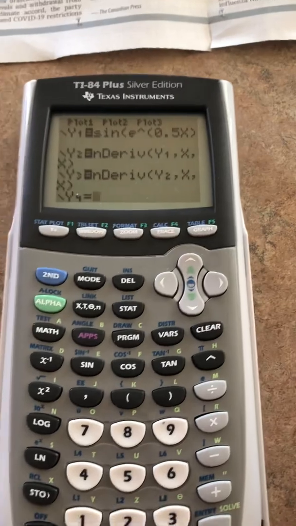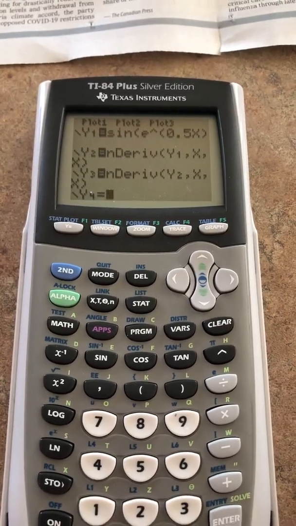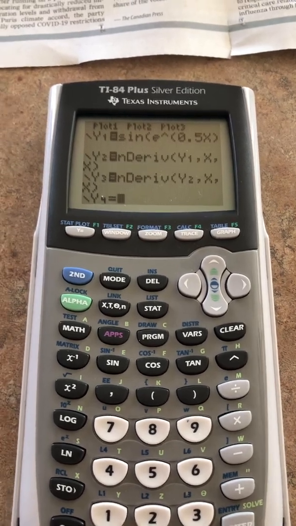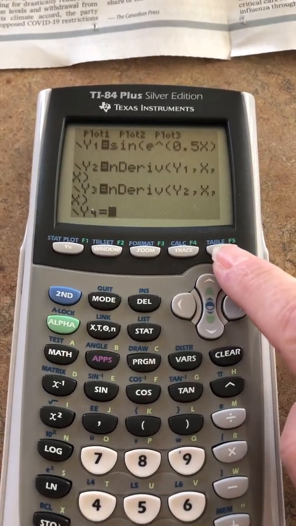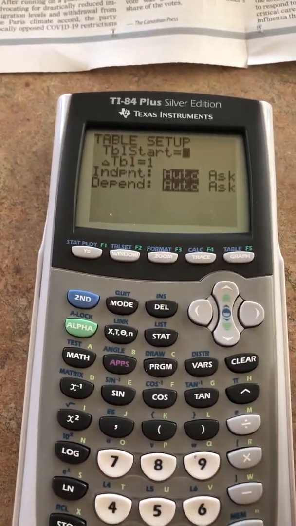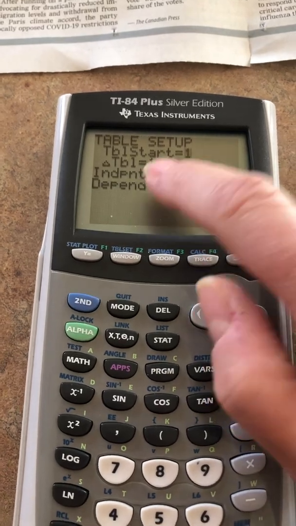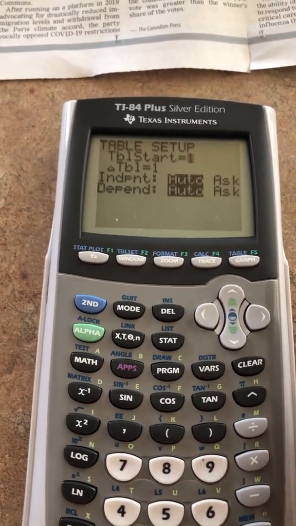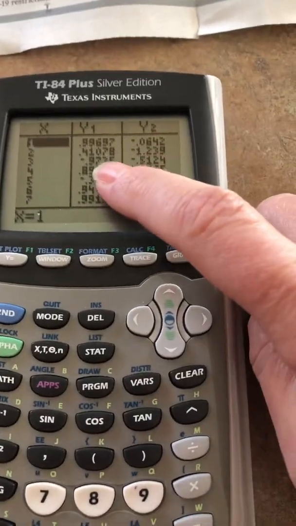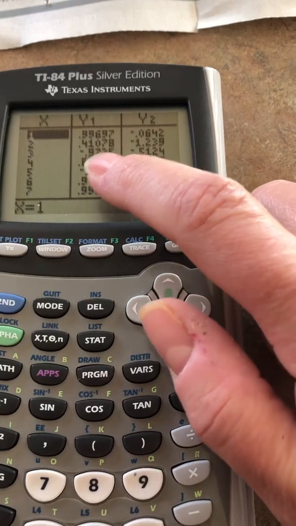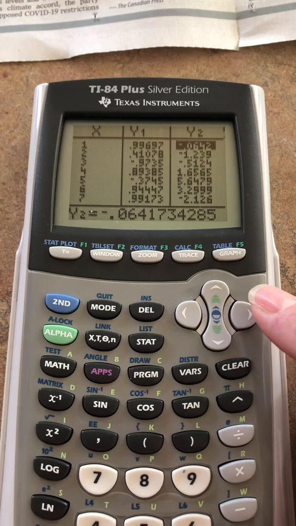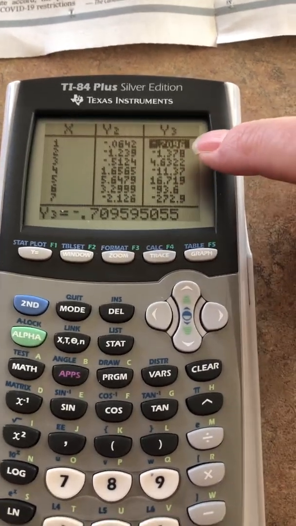Okay, so for you to get the nice table that Mr. Record was getting in his, so you can compare, you have the table feature right here. So go to your table set and make sure your table set is starting at 1 and then going up by whole numbers because we want to see 1, 2, 3, 4, 5. So here's the table. Sorry, that's the normal function. This is the first derivative. And if you toggle to the right, there's the second derivative.